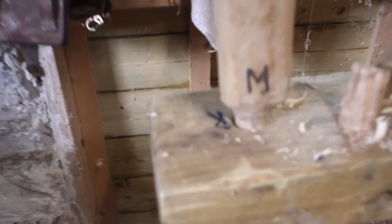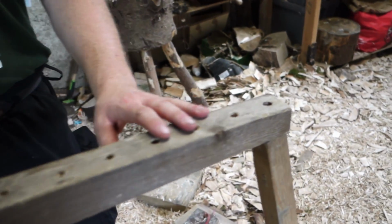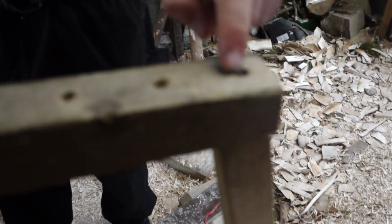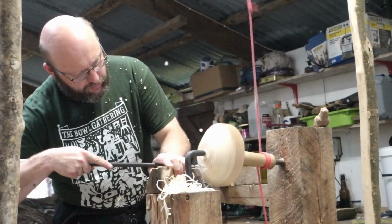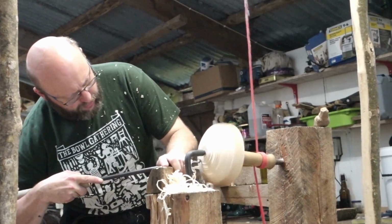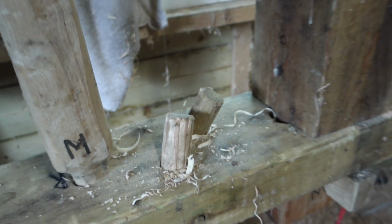But yeah, all these parts, like these uprights here, they were out of a hedge. The tool rest itself, this part, that was a bit of a big hefty pallet. I think this was a leftover from another project we were doing at home. Just a couple of nails pulled from bigger bits of wood as well, just to hold it in place. And the legs were the leftovers of some deer fencing we had put in here because we do have deer. We don't like having the deer moving through all the time. They were just some leftover poles from that that I cut in half basically.